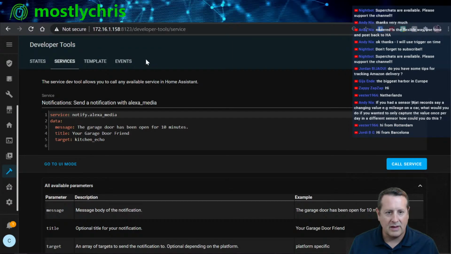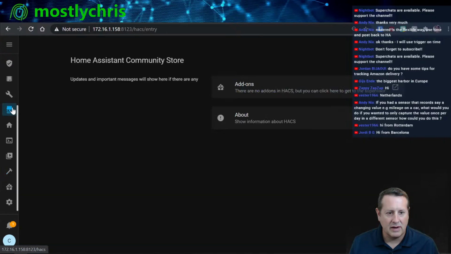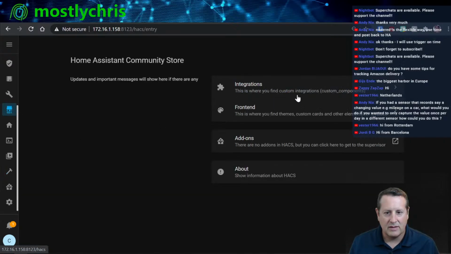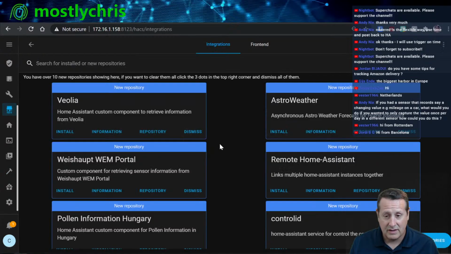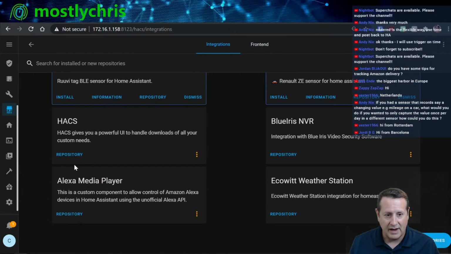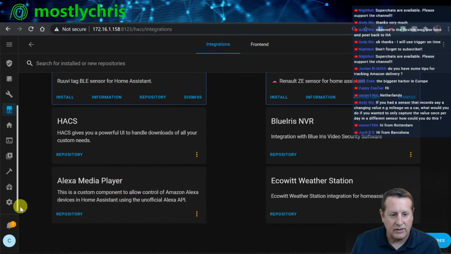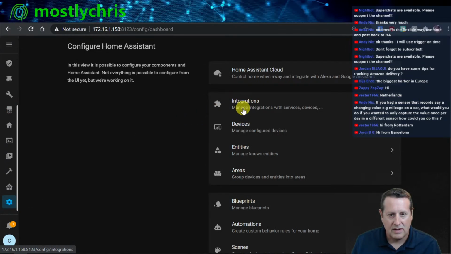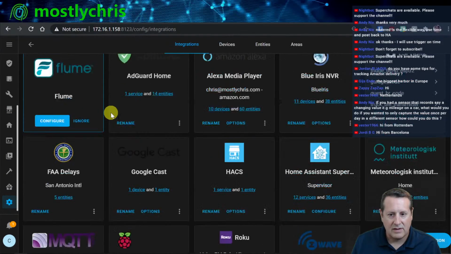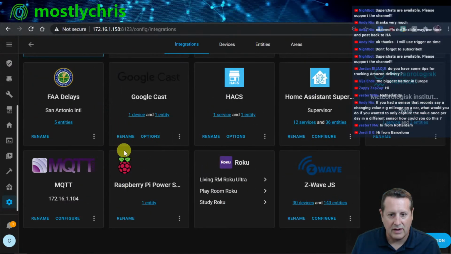But the idea is that I went in and installed the media player. I will say the name. It's an integration. I'll show you what I'm saying. I installed that media player, and then I went into the configuration and integrations and added that on there as well, wherever it is. Anyway, it's on there. Trust me.